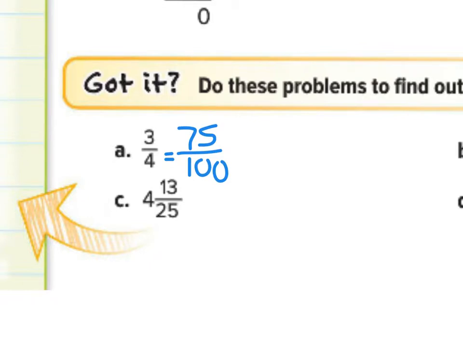Or if you read it as a fraction, it's 75 hundredths, which means in the number placement, the number would end in the hundredth, you see, in the place value. So here's the units, tenths, hundredths, 75 hundredths. So the number would end there. And that's how you would write it as a decimal.